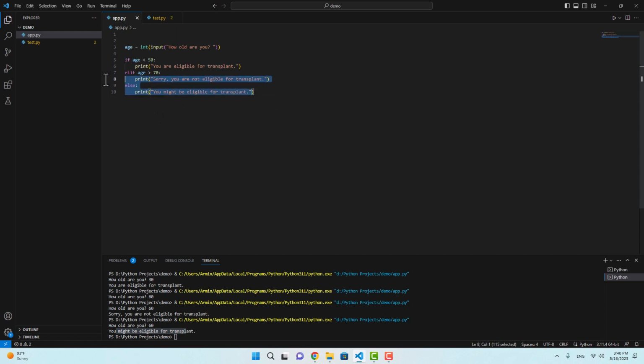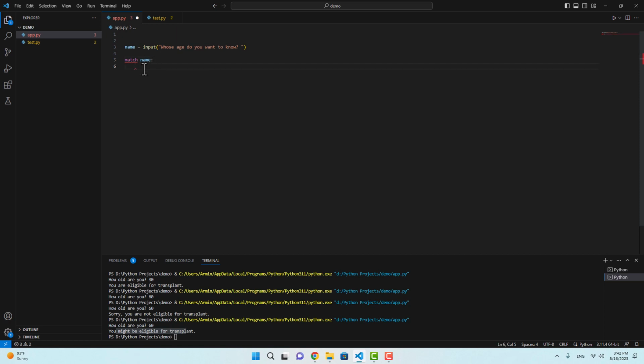We also have another type of conditional statement called match. Basically, we compare our variable against multiple different values, and if it is a match, we are going to do a certain task. Let's say we ask the user for a name, and based on that name, we return an age. First, we're going to ask the user, whose age do you want? And we're going to put the string value inside name. To check the name variable against multiple different values, we write match followed by name and colon.